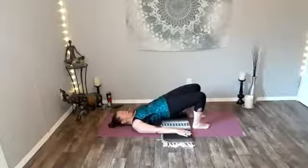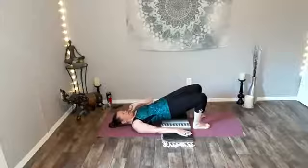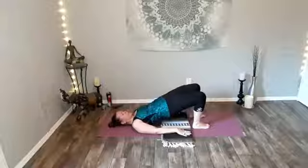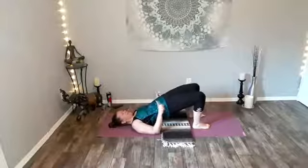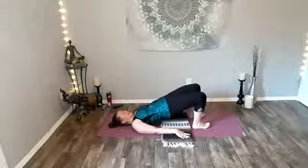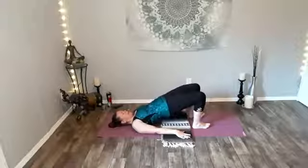Good job. Hold it up, hold it up. Squeeze, squeeze, squeeze, squeeze, squeeze. Now, little pulses. Squeeze the glutes and release. Squeeze, release, squeeze. Like you're trying to hit those hips to the ceiling. 9, 8, 7, 6, 5, 4, 3, 2, and hold.